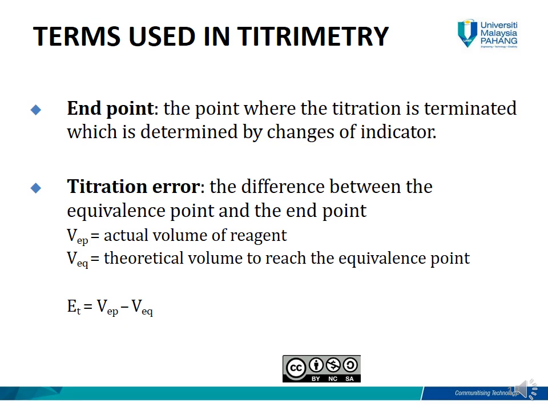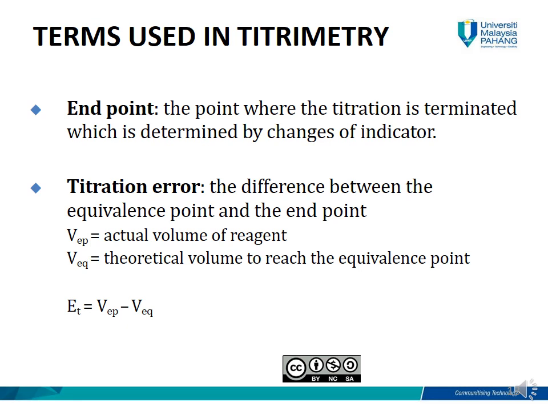Endpoint. When we talk about the endpoint, it is by the time you see the change of color in the sample solution after titration, we can estimate that that is the endpoint. However, the endpoint is commonly called a range of volume. We cannot estimate a single point; it is a range of points.